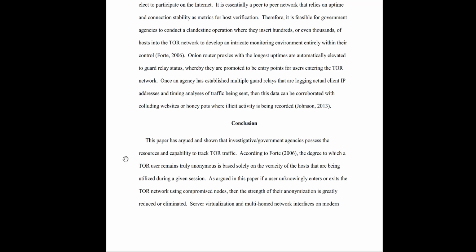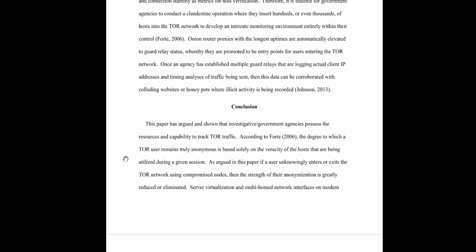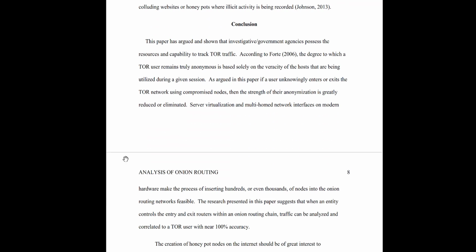If you had, say, agencies do not have the process or resources to track Tor, well, I want to know that too. Again, you're not there to provide a document that is anything but factual. Okay, the conclusion just wraps this up. So your conclusion is very short, but it's also a wrapper.